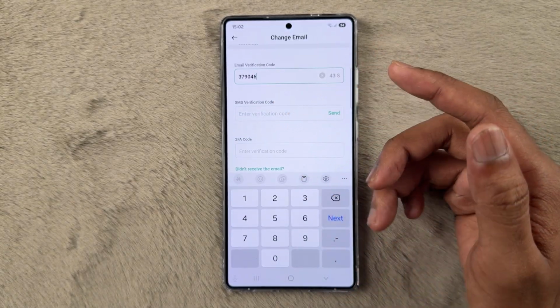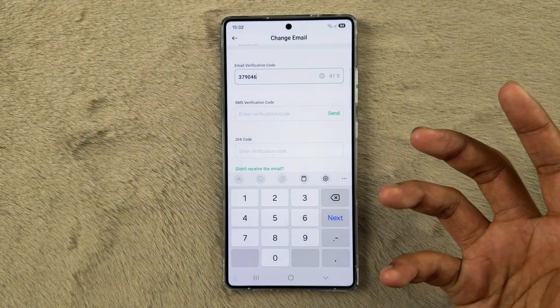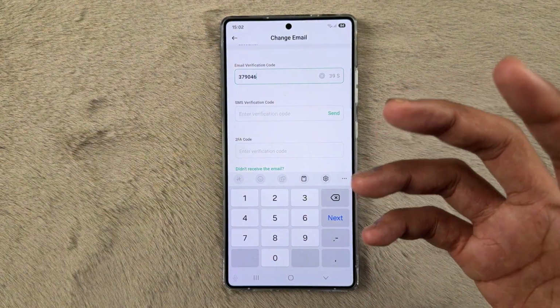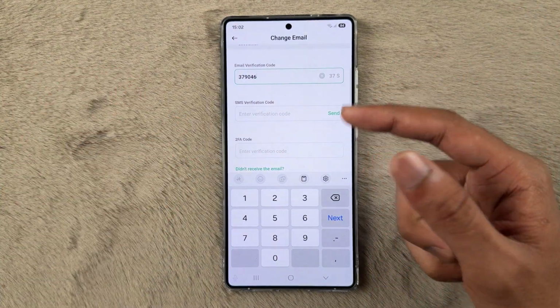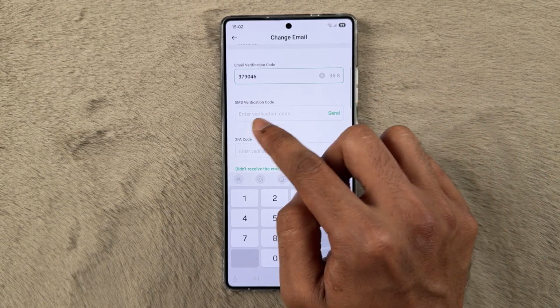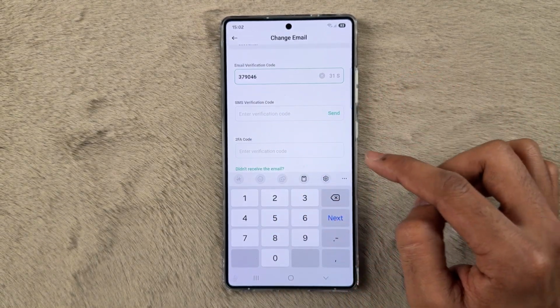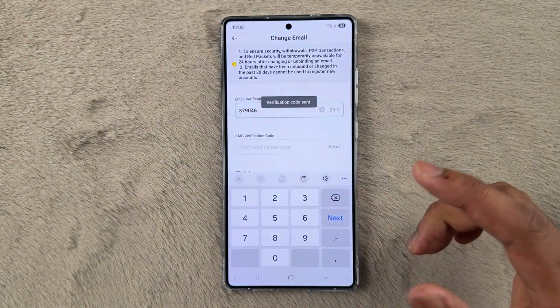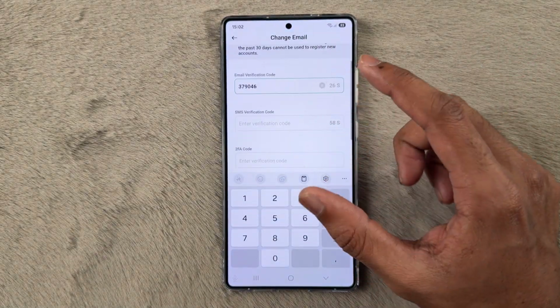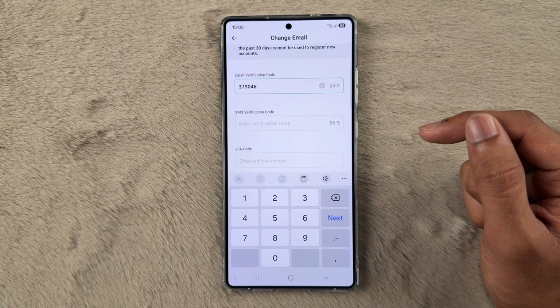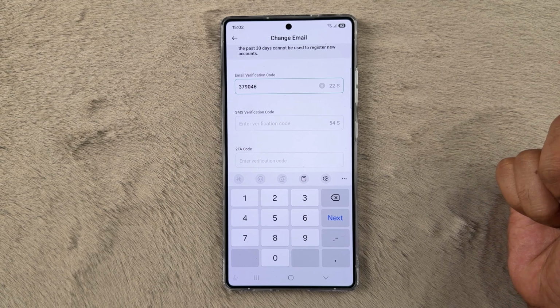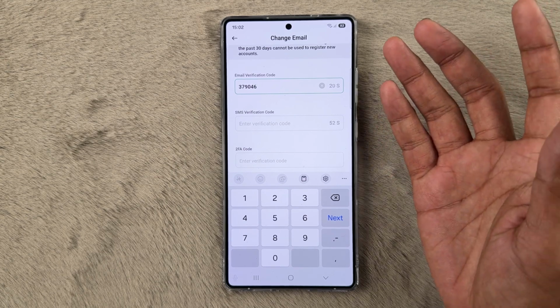Now for the SMS verification, if you added your phone number, you must have this phone number on your phone or another device to get a verification code, because the SMS verification code will be received on your phone number. You just need to tap on send, and it will send the verification code to your phone number through SMS. You have to wait until you get the SMS verification code.